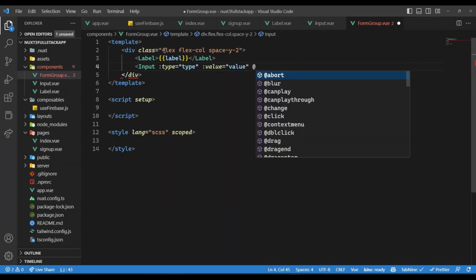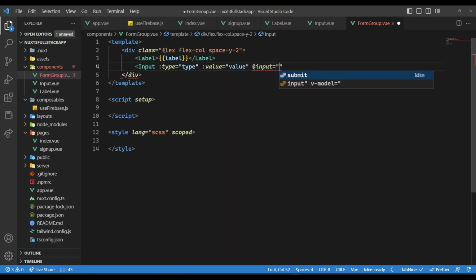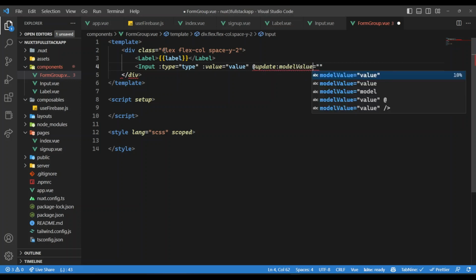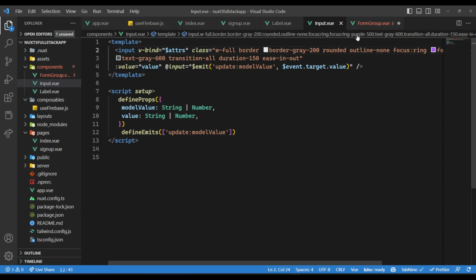And here on input, we want to, actually this is going to give me @update:modelValue. Whenever this happens, we want to then emit an event, because this model value is coming from the input through the component.